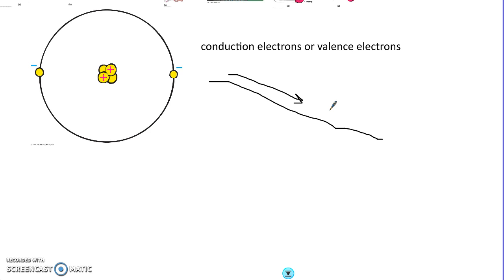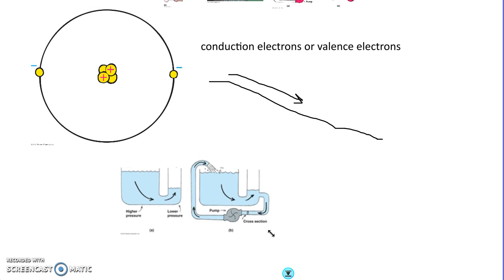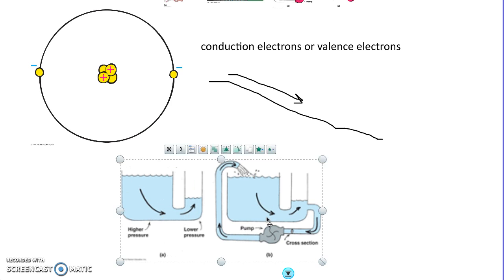Other times we have a pump that is pumping water through. The pump creates a pressure difference. As it pushes water in one end of the system, that will push water around throughout the system. So it's creating pressure, if you will. Water pressure. And as your water is flowing out over here, you have the pump filling it back up and creating this high water pressure here that will keep it going. And so it can continue to keep pumping in and out.